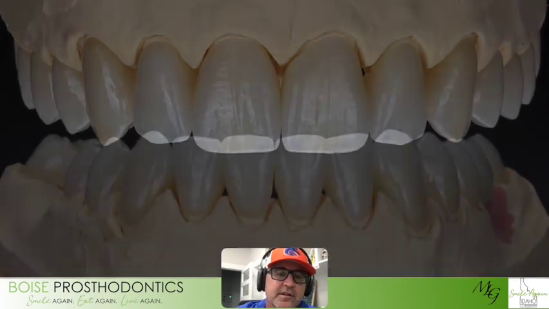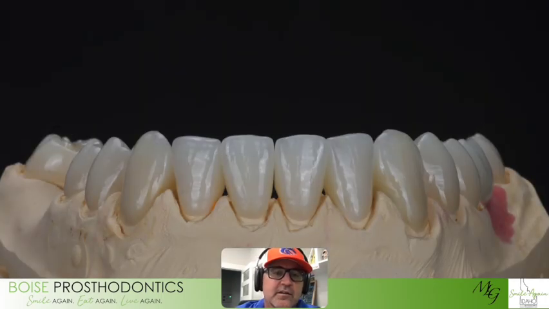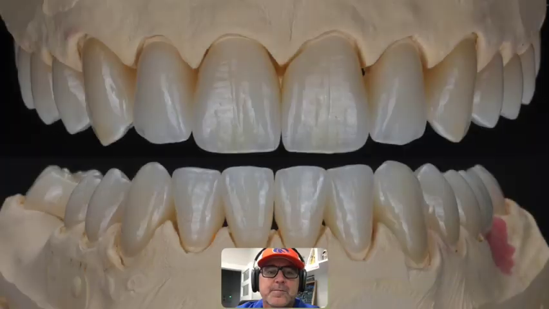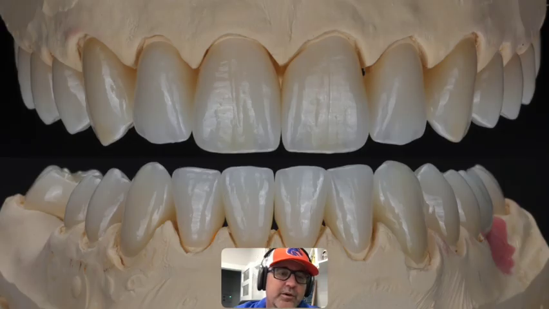I can't express enough how hard it is for a technician to make zirconia teeth in particular look this good, look like real teeth. And you'll see in a minute when we deliver them how amazing they look. Again, if you were to go anywhere else to get this quality of teeth, your price tag would be 2 to 3 to 4 times as much because of the cost.